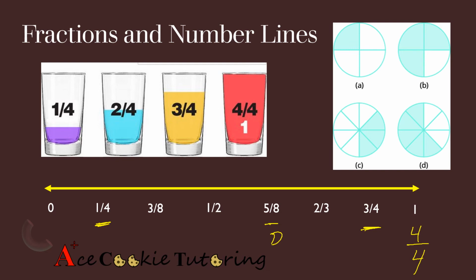Okay, now when I'm trying to decide where to put 5/8 on the number line, I've got to decide if it's more or less than 1/2 and 2/3. So I think that the last slide might have gotten a little messy. I'm hoping you were able to understand it, but in case you didn't, if I wanted to make 5/8 look like 1/2, so we're going to focus on D over here, okay? So if I wanted 1/2, so I've got 1, 2, 3, 4, 5, 6, 7, 8 pieces. So I think most of us know that 1/2 of 8 is 4, and if you don't, all I got to do is 8 divided by 2, okay?